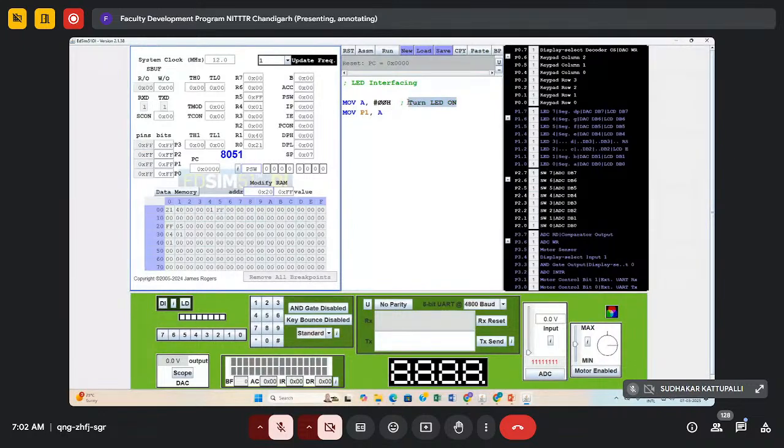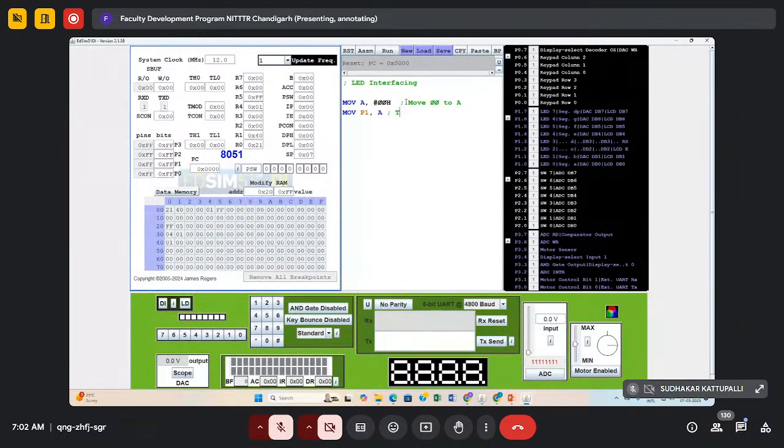What I'm doing is, in order to make all the LEDs glow, I need to have 00. If I convert it to hexadecimal, it will be 00000000, right? Move 00 to A. Then I'm moving that data to port 1.